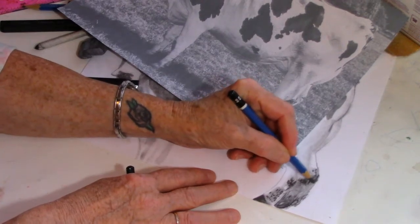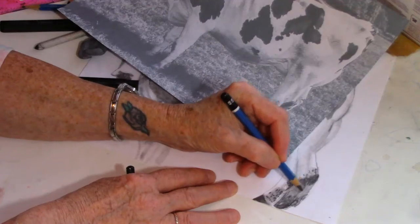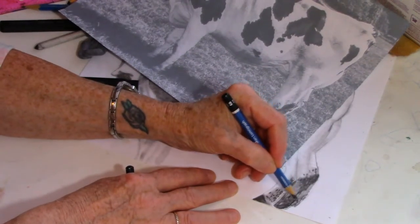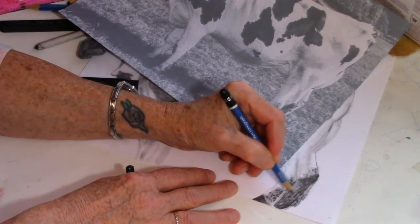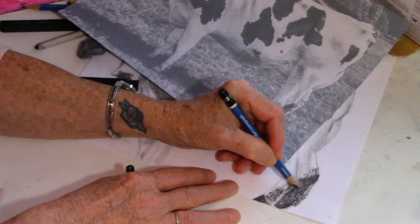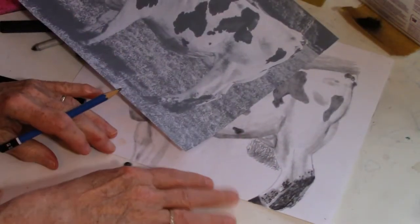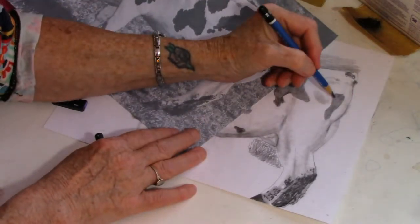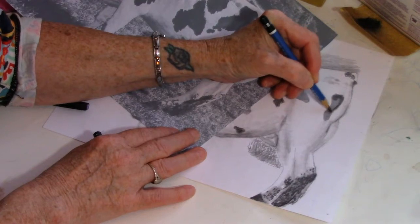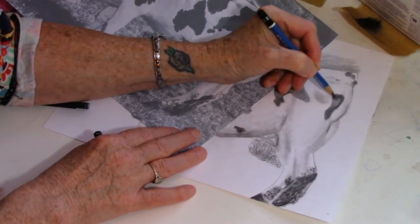But see the difference it makes when you use your 6B, your really dark, or even some charcoal, and put these really dark, the darkest you can find, and that will bring out the rest. It'll make everything else stand out. These contrasts of dark. See that? What a difference, hey? So then you could even darken up these here if you want to. Now that you got them nice and dark, you can make them even darker.